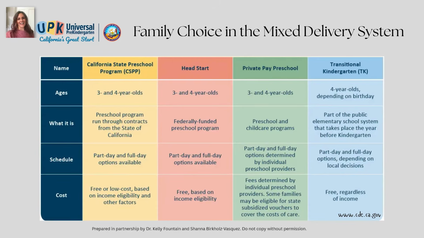While we're focusing today on a model that blends transitional kindergarten and the California State Preschool program, we believe strongly in a mixed delivery approach. Research confirms children who've attended a high-quality preschool program have improved self-control and the ability to manage emotions. They also have higher achievement in math and reading throughout elementary school, increased likelihood of graduating from high school, and an increased likelihood of earning a college degree.